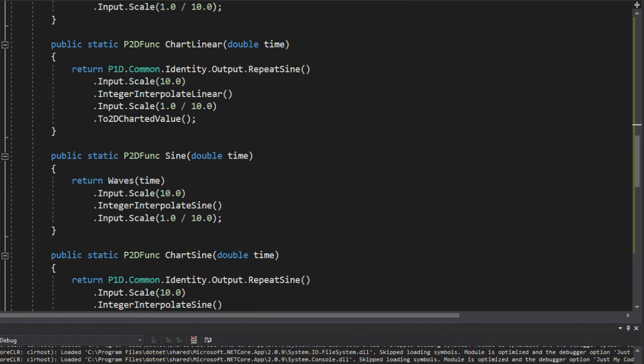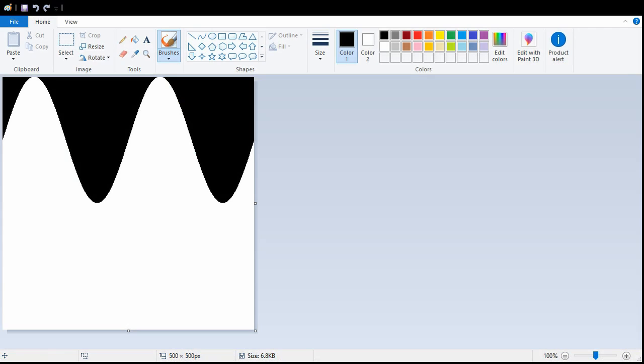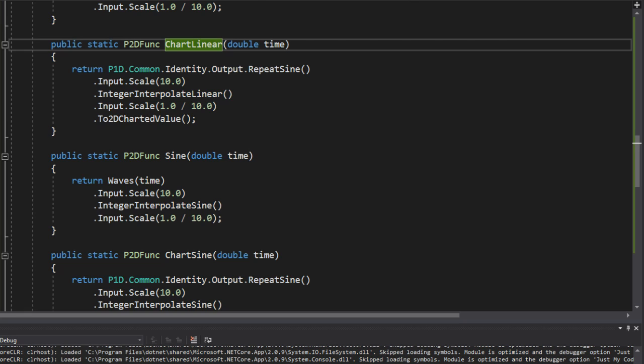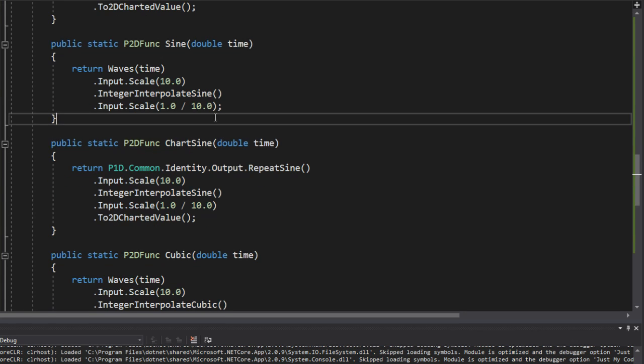It might even be easier to see when we chart this value out. If we look at the original chart of the waves, and then we look at the linear interpolation of that, it looks like this. Actually, these are the values that the interpolation sees, and then when it does linear interpolation, it blends between them with straight lines.